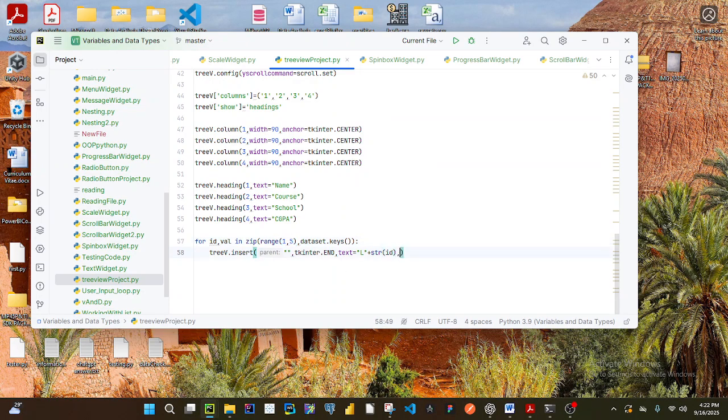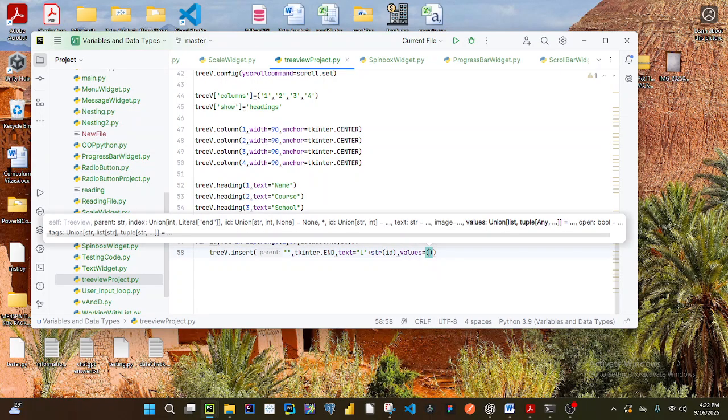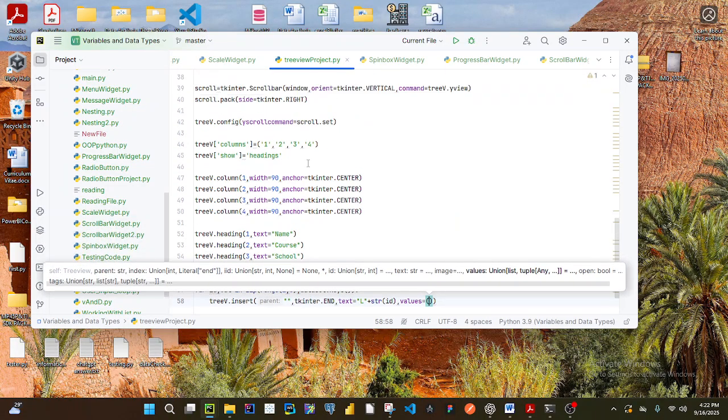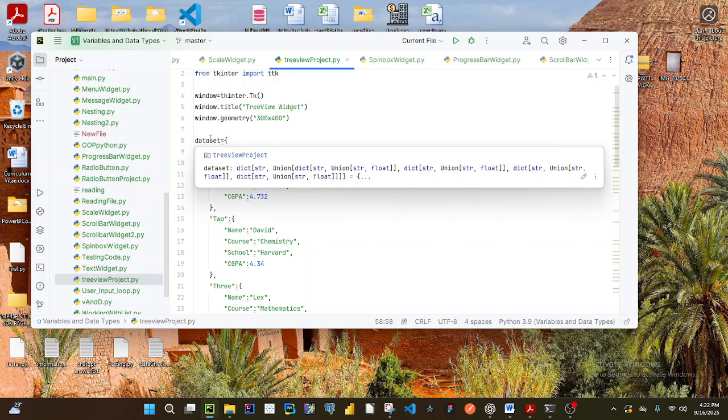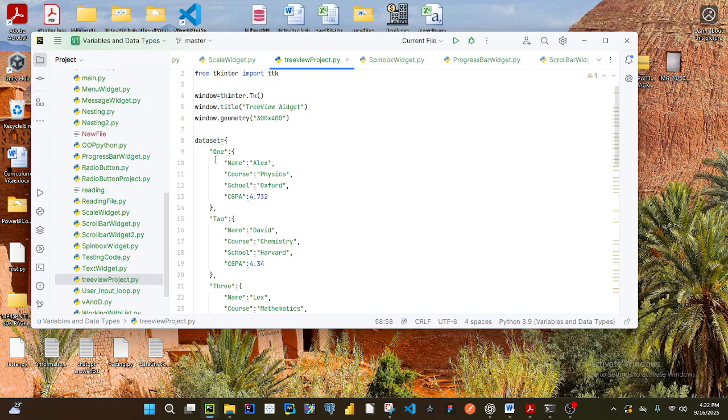And then after that, you come here and say values. Now this is where you enter each value that will be displayed in the tree view, that is my table. Now, the very first one, since I'm trying to access each of these dictionaries for each iteration, for the very first iteration, 1 represents my dictionary and I'm accessing all the values at the same time. So I'm not carrying out a nested for loop. If you go back to my previous videos, in order to access them one after the other, you will need another for loop again.